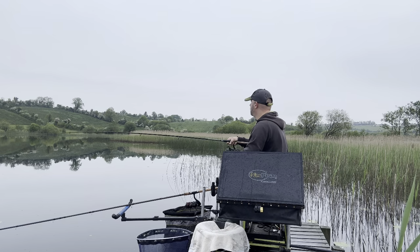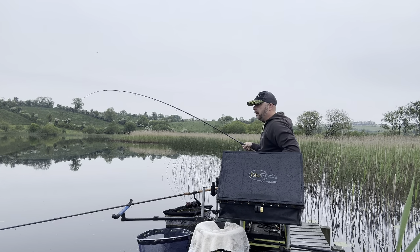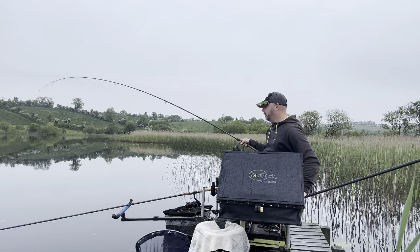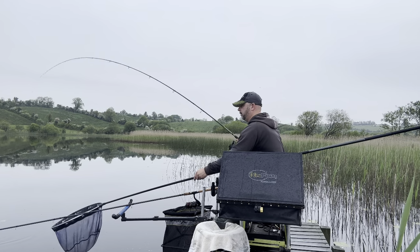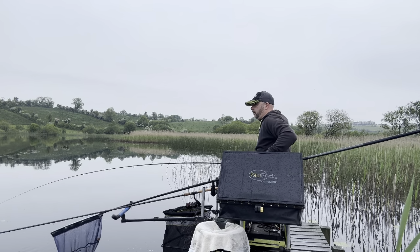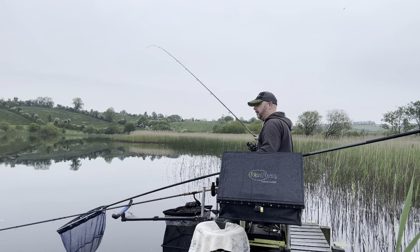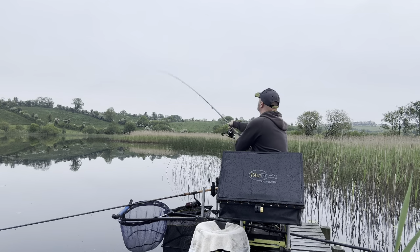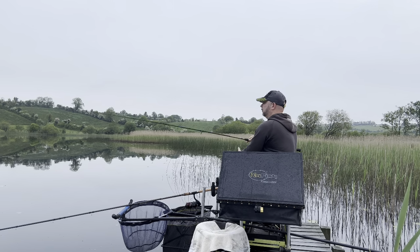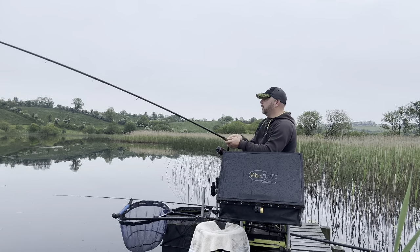Fantastic way of fishing, to be honest. There's nothing better for tench fishing. Method feeder, I can't beat that. Oh, it's gone. But that's all right. Unbelievable.